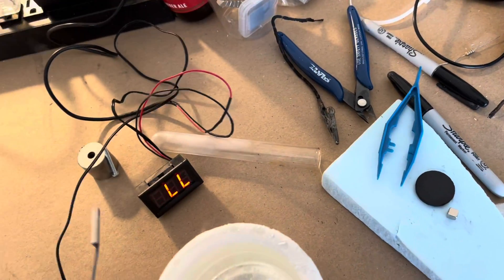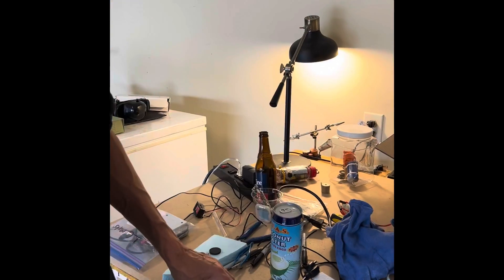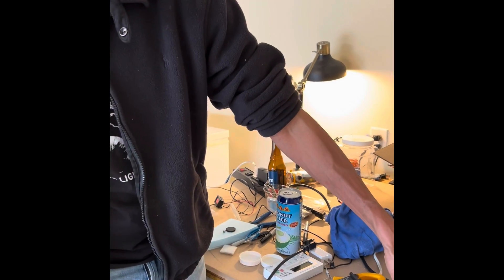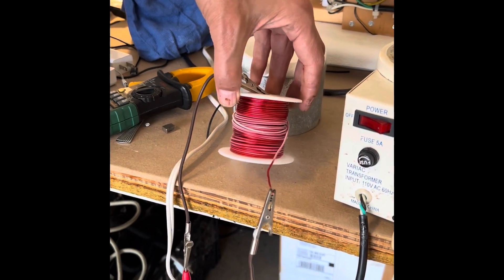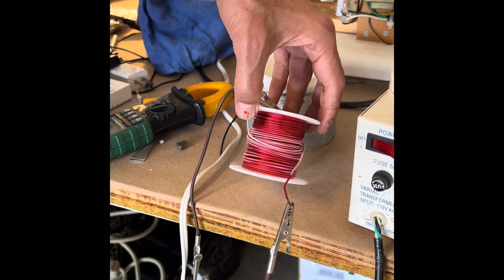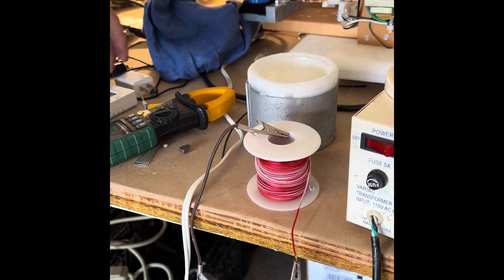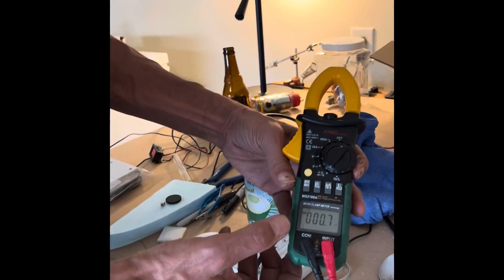That just shows you how cold it is. Now I'm going to show you the effect of temperature on resistance. Here is a coil of 16-gauge wire, about a couple hundred feet. We've already had it in the liquid nitrogen but it's warmed up, and the resistance is showing close to room temperature at around 0.8 ohms.